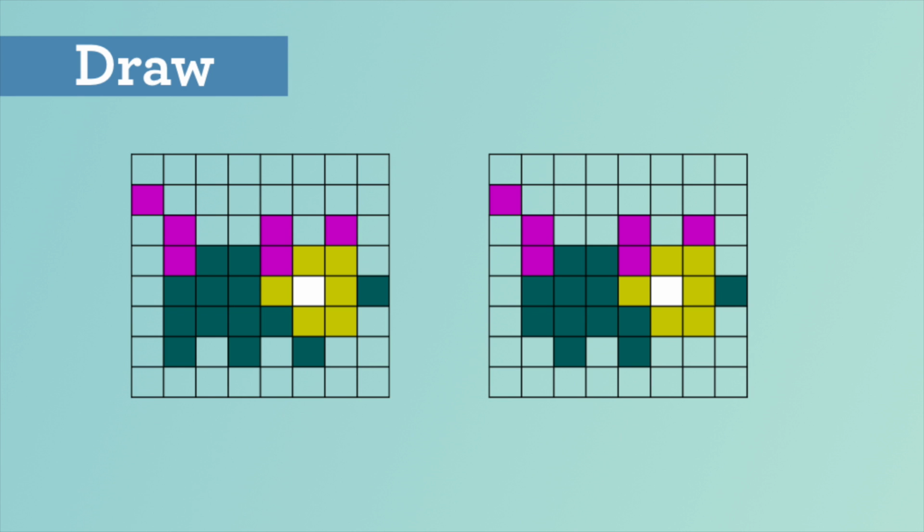Here you can see my design for a pet, and I've created 2 versions, one that's slightly different. So you might not be able to tell, but I've moved the feet slightly so that later on when I program it, it's going to look like my pet is walking. Feel free to use as many colours as you like, but you will need to program them later on. So it's a good idea perhaps to just select a few at this point.